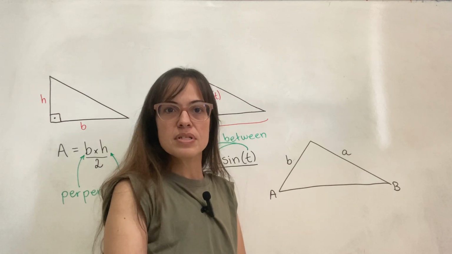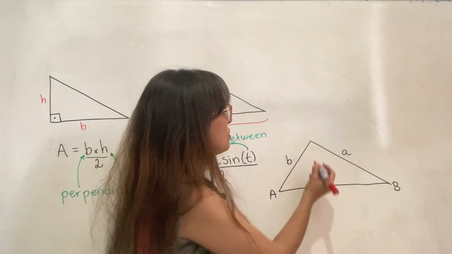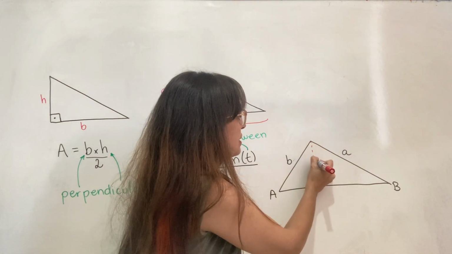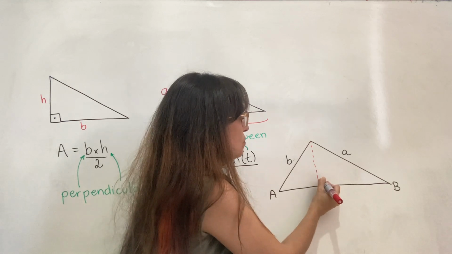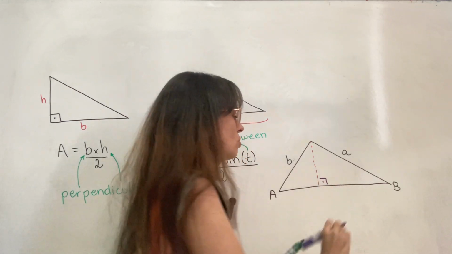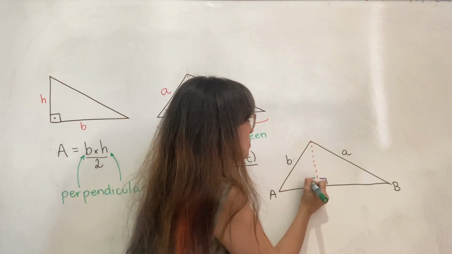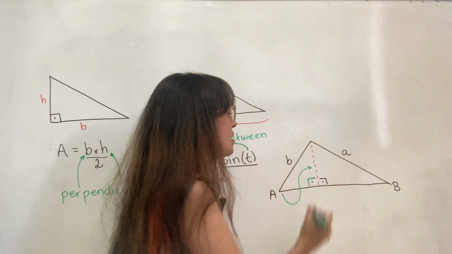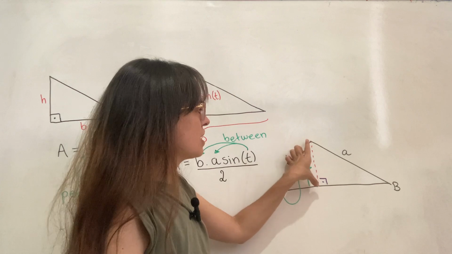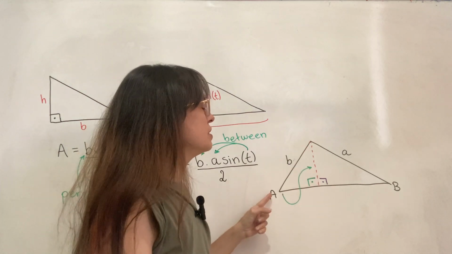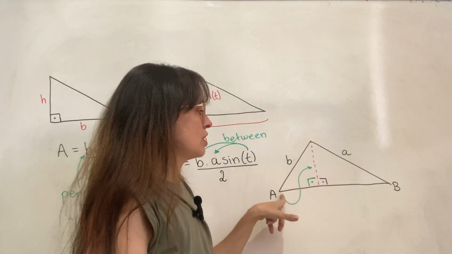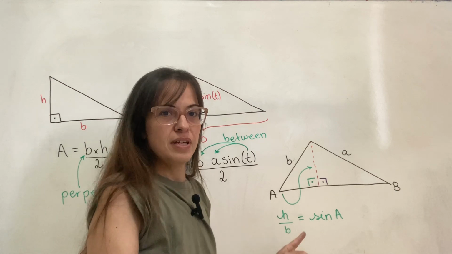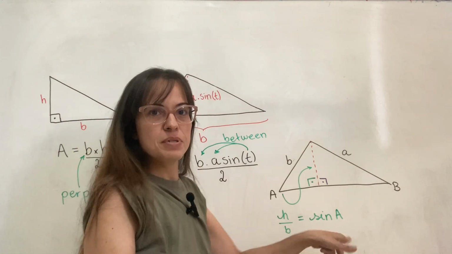But why do I need the sine rule? Why can't I just do it like this? Put a height here in the middle of the triangle. That gives me a right angle on that side and a right angle on this side. So by looking at the triangle on the left, I know that this height divided by b needs to be the sine of the angle A. And then, of course, h is going to be b times sine of A.